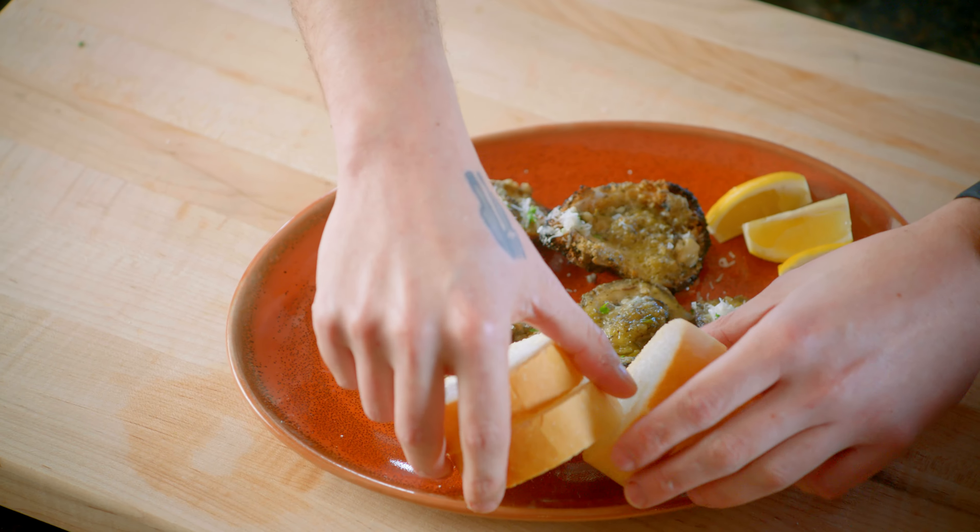Preheat your grill as hot as it'll get, and place your oysters on the grill as close together as you can get them — that's going to keep the butter from being wasted. After adding your garlic butter, let them cook for about 60 seconds or until you see the edges of the shell starting to get some color. Next, add our cheese mix — I like to do two or three handfuls, or until oysters are nicely coated. Once you've added your cheese, you can drizzle more garlic butter over the top to get the flames going. After about 30 more seconds, you should see the cheese melting and beginning to brown on top, at which point take them off the grill one by one and get ready to plate.